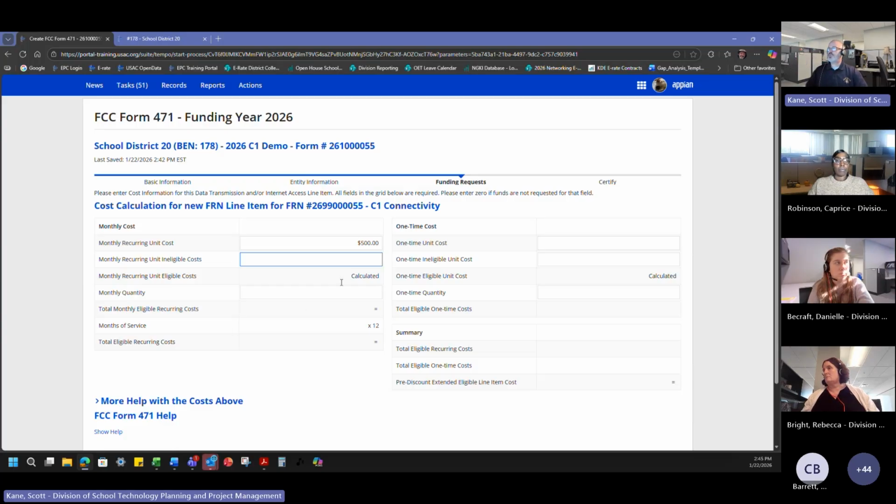That's pretty easy. 5% of 500 would be, if my old middle school math is correct, $25. You can correct me if I'm wrong on that, but you can see that it does the calculations for you. In this case, we're talking about just one monthly connection that's affected by this, and it does the calculations further in full for you and does that cost allocation.